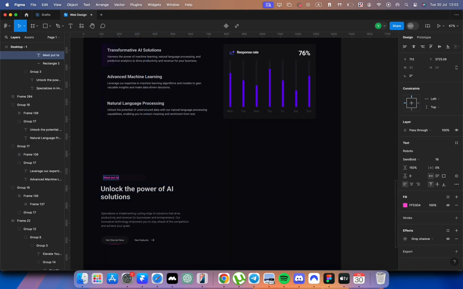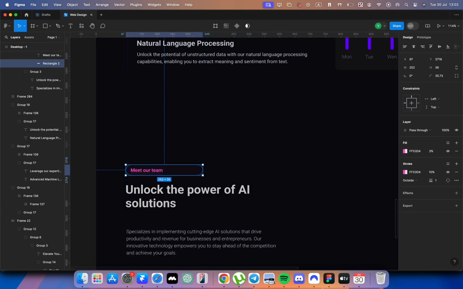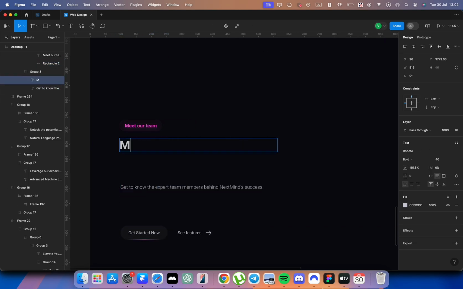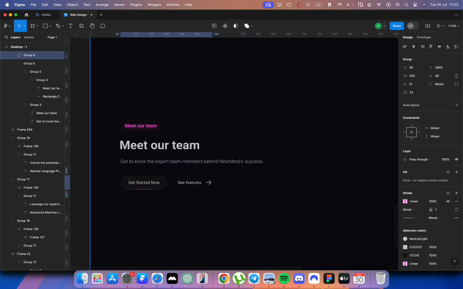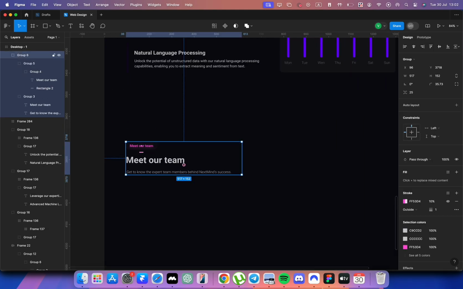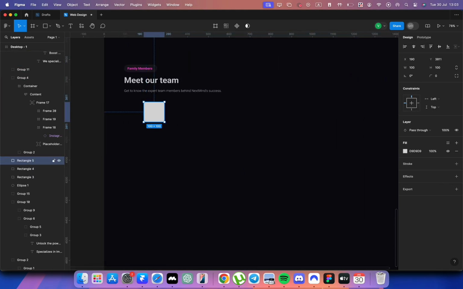Next up, we have the Our Team section, which is nice to have if you want to build trust with users or show authority. We're going to create a card with a picture, name, title, and description.